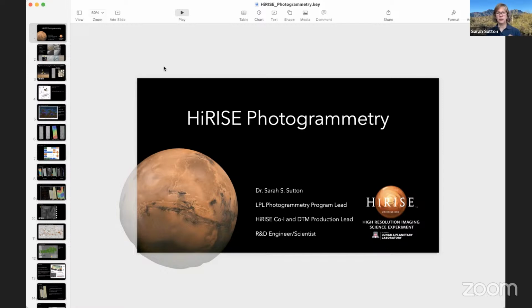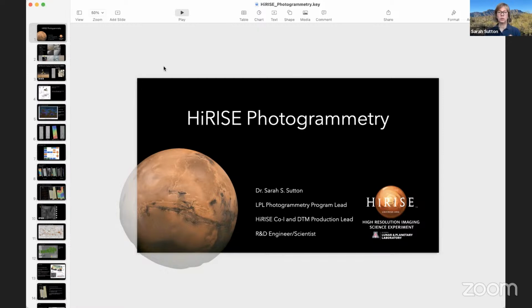The thing I really spend my time on for HiRISE, besides various image processing tasks, is developing this stereophotogrammetry data. So that's a long word that essentially means we generate topography from 2 HiRISE images of the same location on the ground.